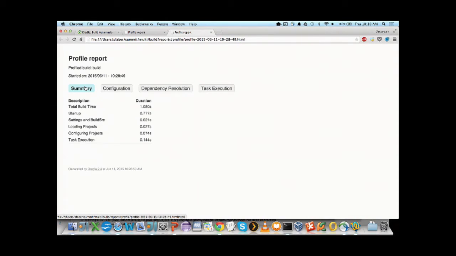That's why we're so keen, and we are very much waiting for the upcoming changes to the configuration model. I'm so keen to go to the presentation on that matter. Configure on demand helps us at LinkedIn because it makes it possible to work in this giant project in a subset of modules. It makes sure that only the projects that need to be configured are actually configured. Configure on demand is really smart. If you have inter-project dependencies, it'll figure everything out and configure those projects that need to be configured for your build.